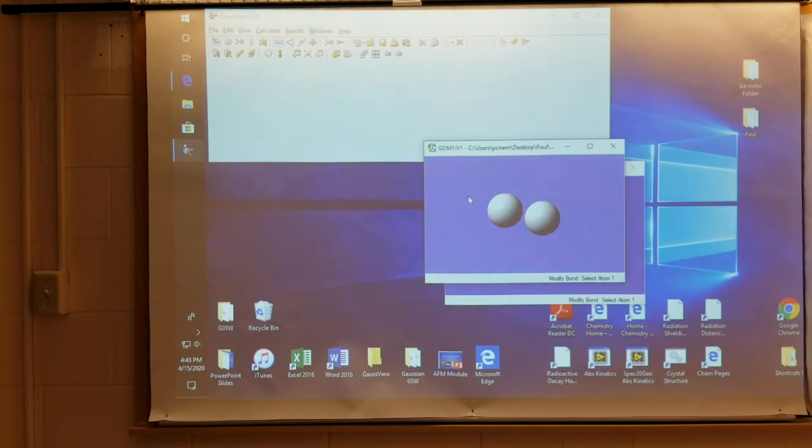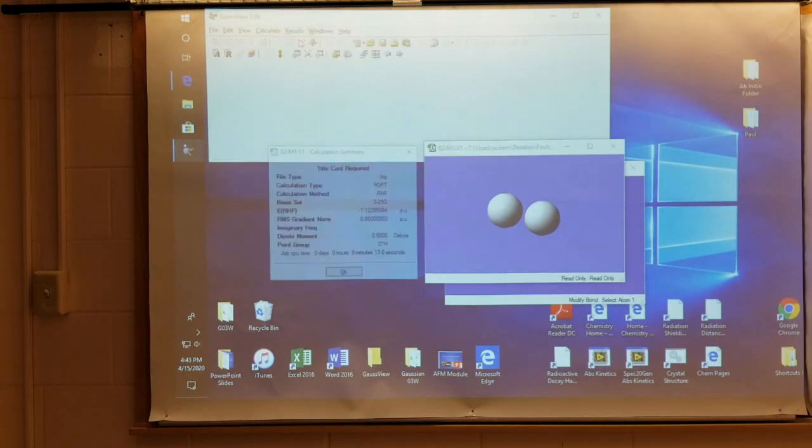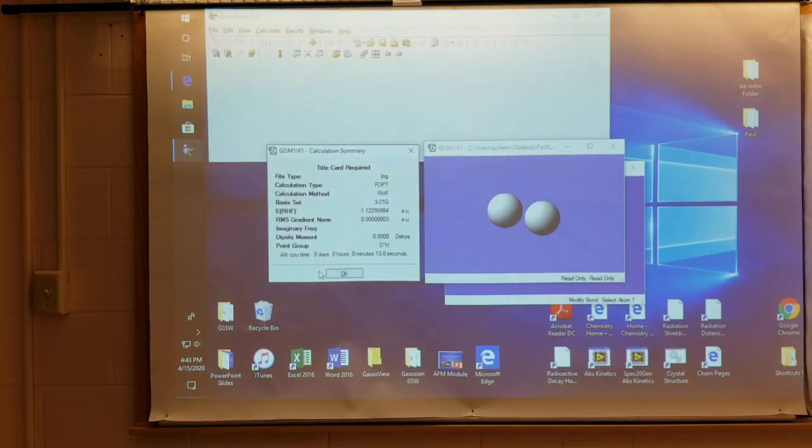Again, don't draw the bond. If you do any modification, you won't have access. You go to the results, and you go to summary. When you go to summary, you'll see various odds and ends. The most important one here, the one we really need to record, is the energy. That's the Hartree-Fock method we're using.